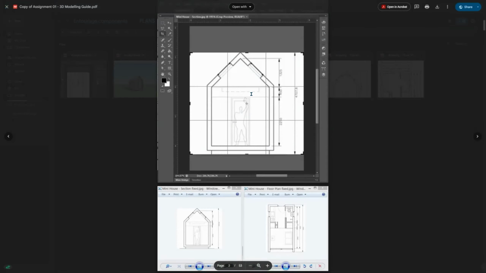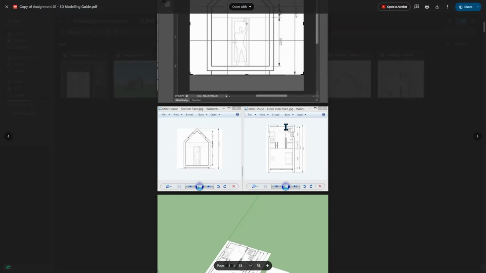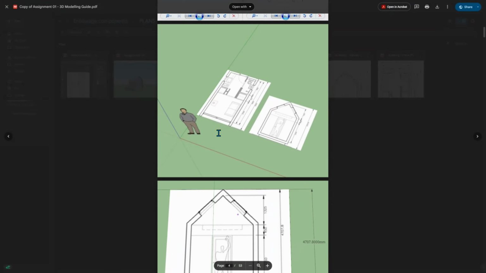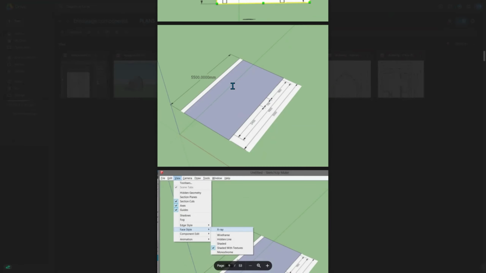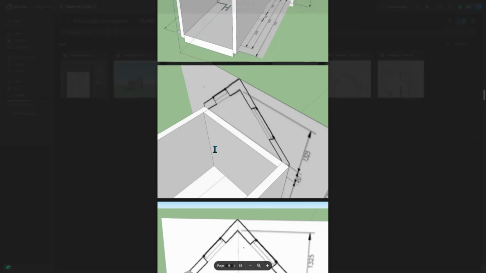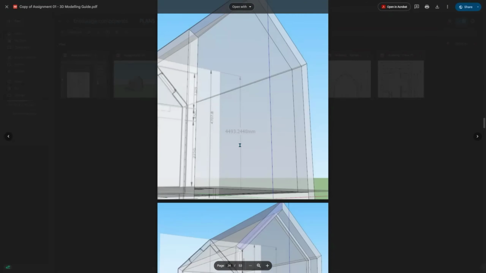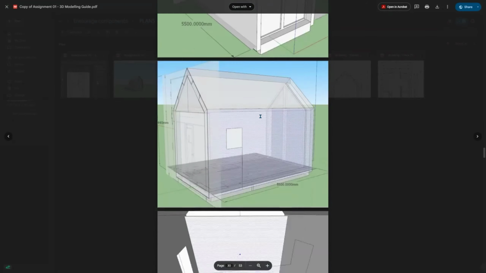And what we have here, I have created a cheat sheet for you. For those of you who are not sure how to start, I give you some guide images of how I created the model. Now, you don't have to follow this. This is just how I created it.